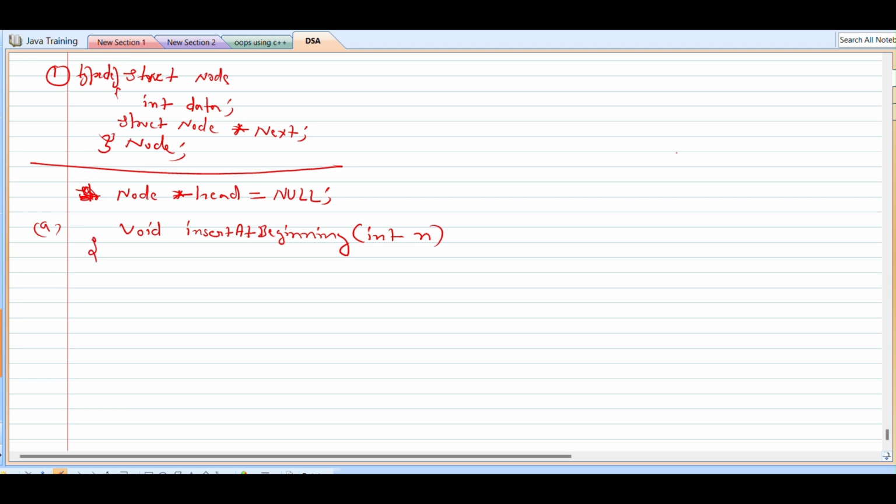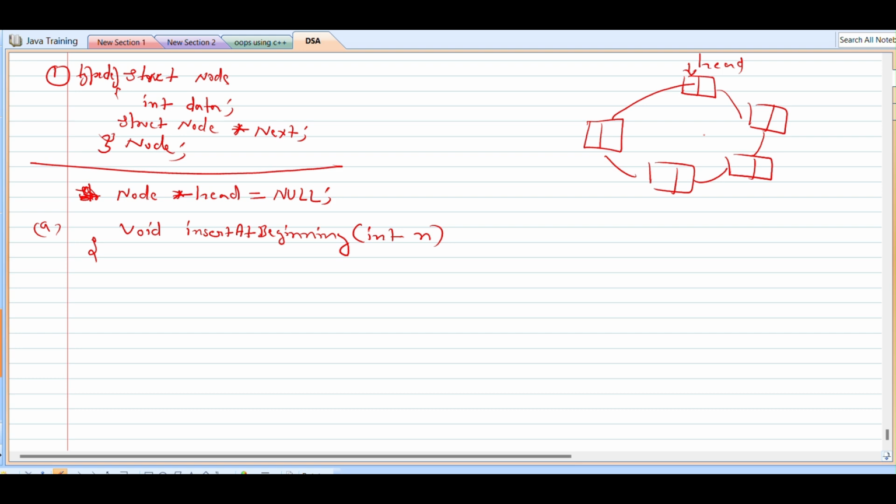Okay, first let me draw a list. Suppose this is our circular linked list, like this. This is the first node, head. This is the first node, and the list contains 5 nodes.